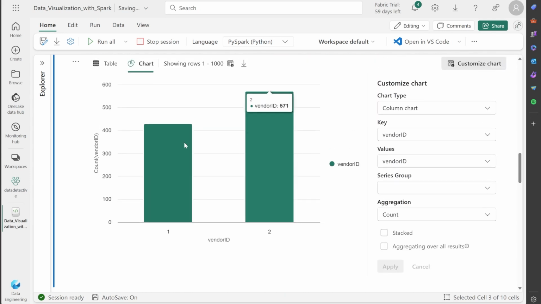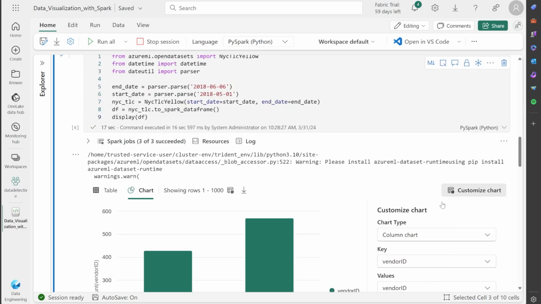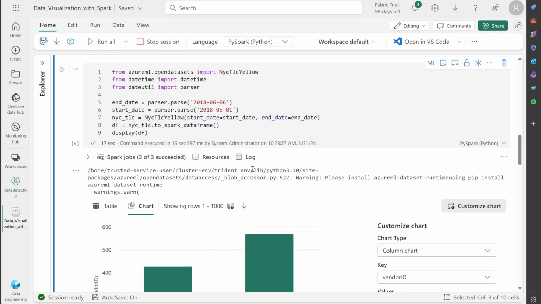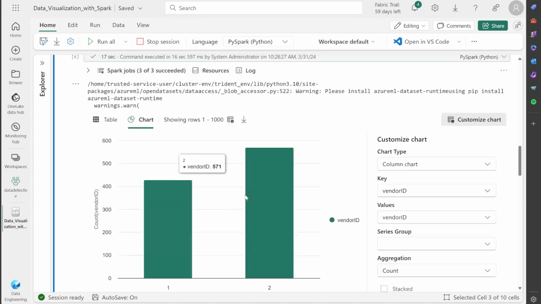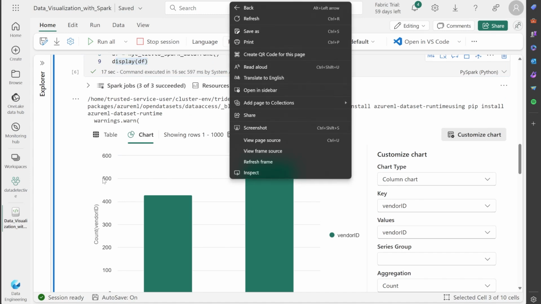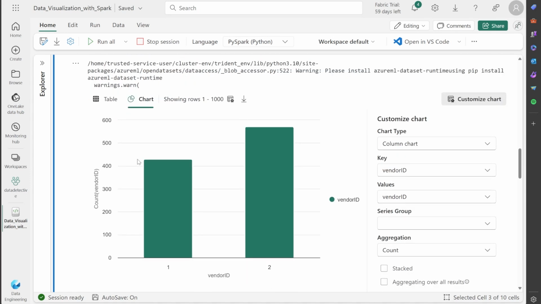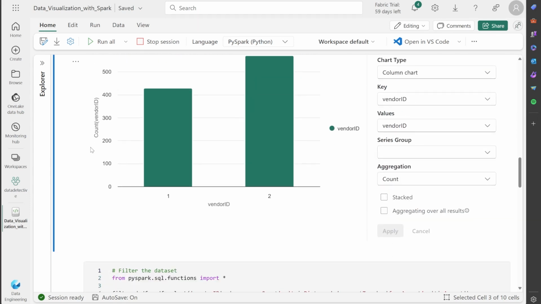So instead of a bar chart, I could say a column chart, and I could switch the keys and values and any aggregations I want to apply to it, as long as it has the data to run that in there. So this is one way that we can create visuals in here, is by displaying this rich HTML output and then convert these. And then I can take these images and download them, export them out, and use them in reports if I wanted to. But I also have a visual in here. This is always good to perform on-the-fly analytics of what visually is happening to the data. Sometimes it helps us understand that a little bit better.